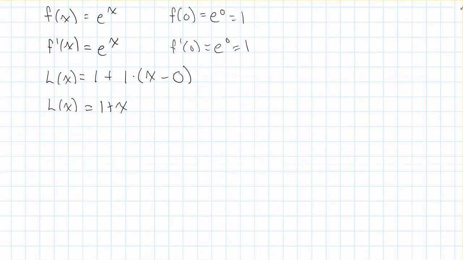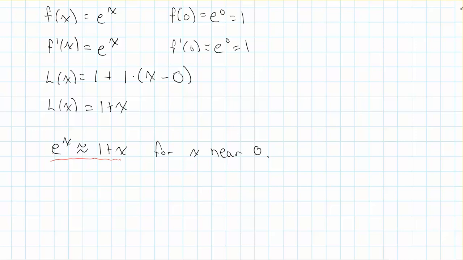So what are we saying here? What we're saying is that e to the x is actually approximately 1 plus x for x near 0, because it's always going to be near your center. And this result, believe it or not, is incredibly useful. We actually use it in engineering quite a bit to get a handle on some things. It also is a way to solve equations with e to the x if you know your answer is close to 0. So this is actually a very important linear approximation.